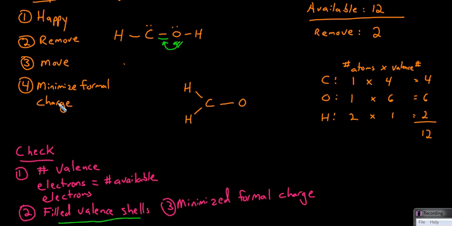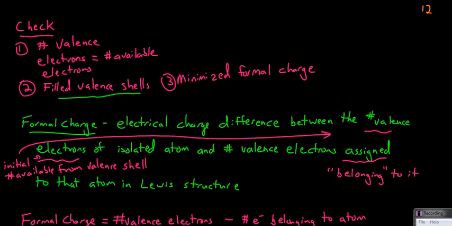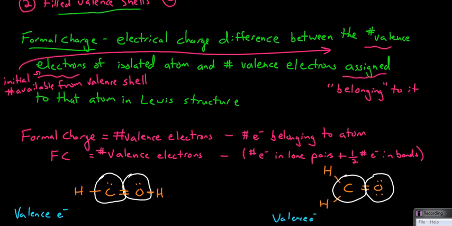This is how we would normally complete Lewis dot structures, but we're adding a new step, and that is to minimize formal charge. So I'll talk about formal charge in a moment, but first let us go ahead and draw the Lewis dot structure for this other skeletal structure as well. It's the following. And so we need to see that actually only one of these structures is viable because it has a minimized formal charge. So let's talk about what formal charge is, and then we'll get rid of the non-viable option.